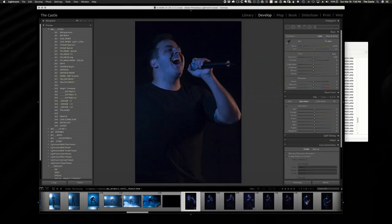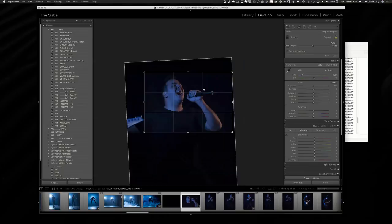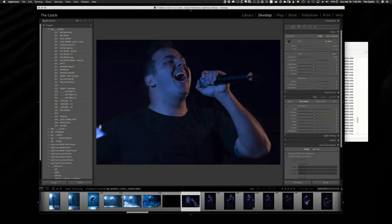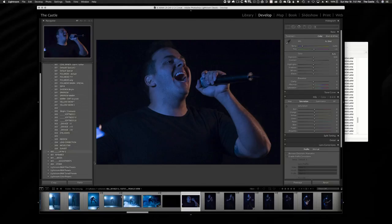And one of the things that really works is, let's say this image right here. Let's say I want to edit this guy, and this is what I would do for the job. I would crop him. I don't like that right there, I'll take that out later in Photoshop. I have a bunch of presets that I've created over here. Depending on how I think this shot should go, I may pick one. I know I have it in here somewhere. It's called Warm Crunch. We'll use Warm Crunch.